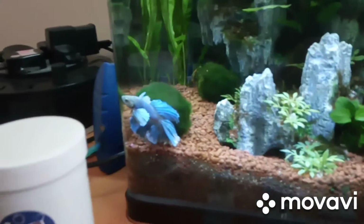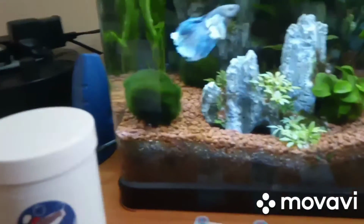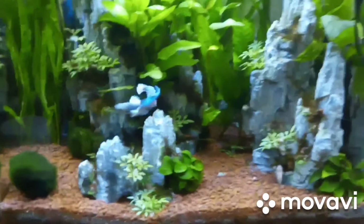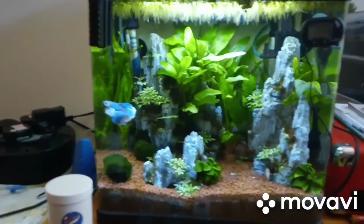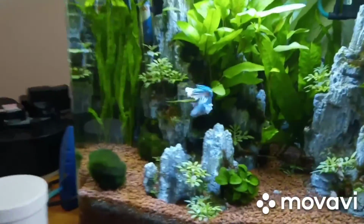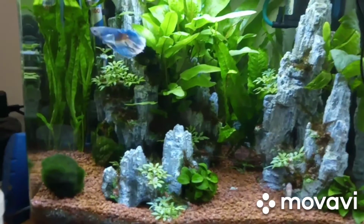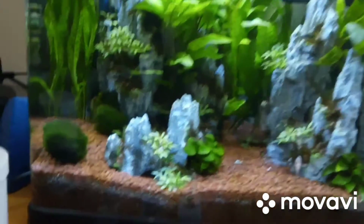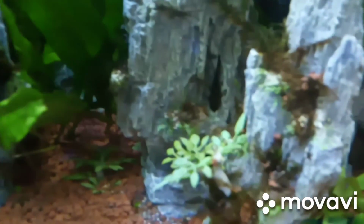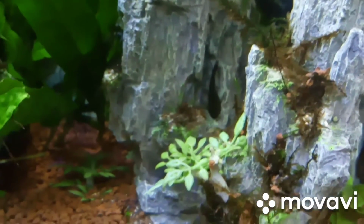Sometimes they can be aggressive towards females, but probably during breeding. But apart from that, they are pretty peaceful. There's Ridge just having a quick swim around. I have one bristlenose in here, because I think that would do for this tank. And there is he or she, just down at the rock face there.